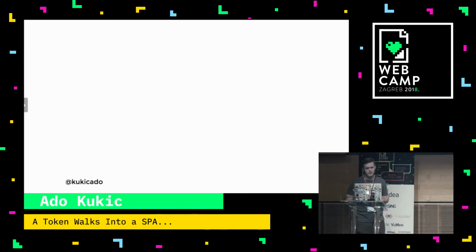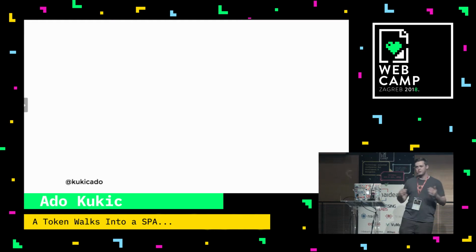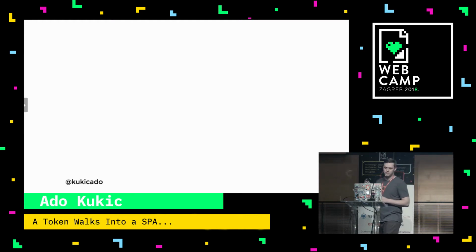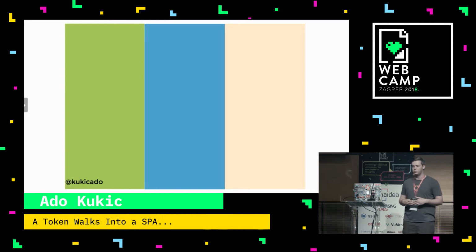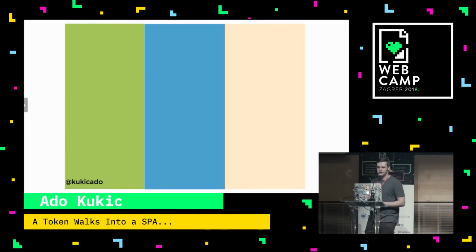Now let's take a look at a bit more of a complex example of JSON Web Token authentication in the wild. So now we have our application server, our single page application, and now we have our authorization server. This is a typical OAuth 2 scenario where you authenticate users at a separate domain than your application for increased security, flexibility, and so forth.